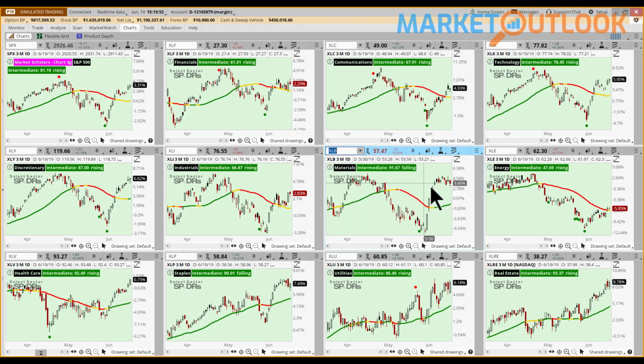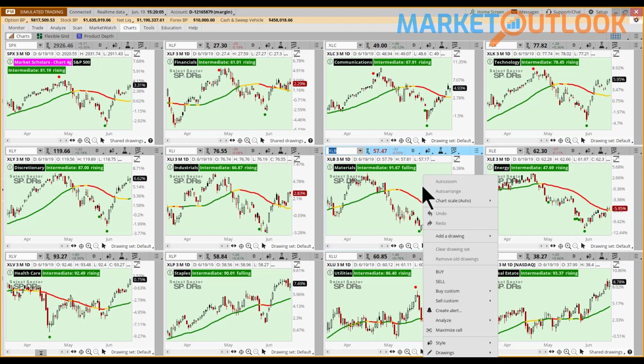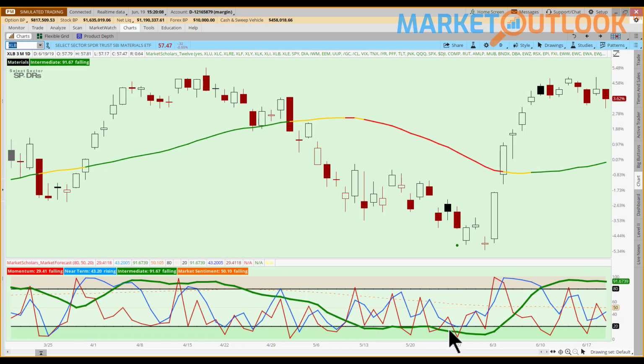And so one of the things that's a bit concerning about this chart is not only is it refusing to get up and through that resistance point on XLB going back to April 17th, but then you have a candle that looks like this today. Let me right click and maximize this so you can see it a little bit better. Now this isn't a textbook setup here, but it gives you the same kind of impression. Many of you know that the shape of this candle looks an awful lot like a hanging man pattern.